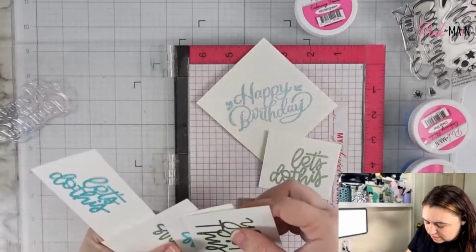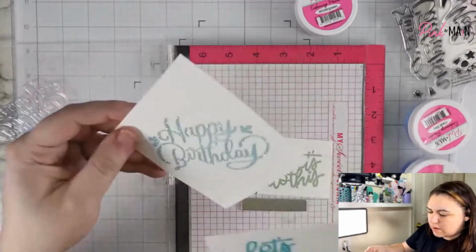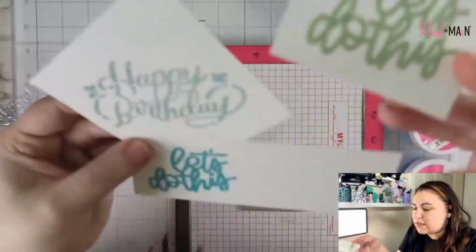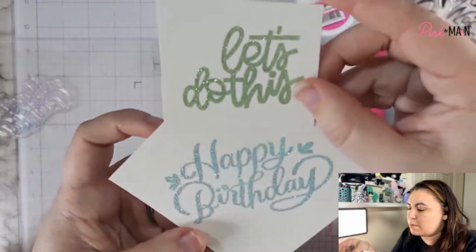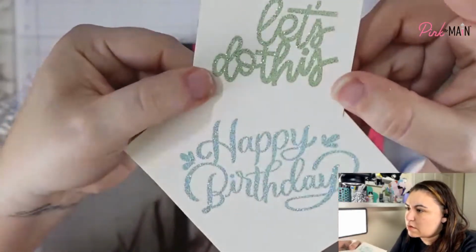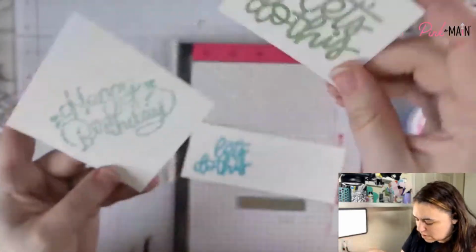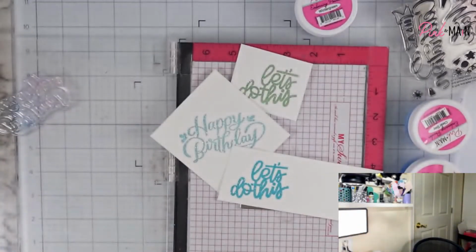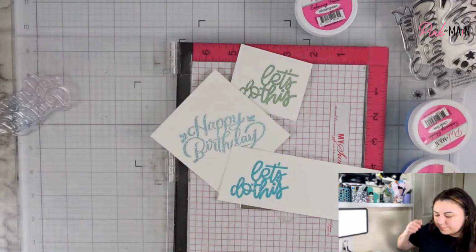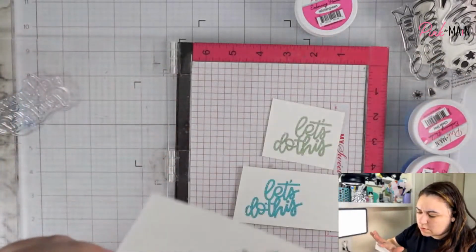So just so you can see it versus sea foam and the darker teal that we ended with last week. So you can see sea foam is definitely a green, like that's green, right? Especially compared to that. So this is definitely that softer kind of robin's egg blue color. And it's way lighter than the last glitter that we used, which was sea glass. So it fits kind of nicely in between.